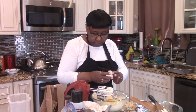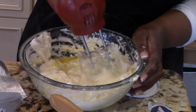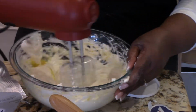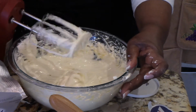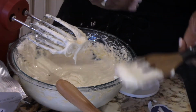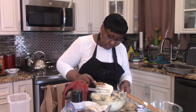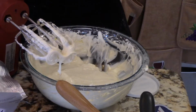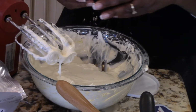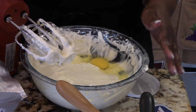One egg. Use at least large eggs. Don't use the small eggs. These happen to be jumbo eggs, but use at least a large egg when you're baking. All I want to do is not see that egg. I don't want to keep beating it. That's exactly what I did. You don't want to be in here long. And then the next one, same thing. All right, put the other egg in. There we go. In it goes.